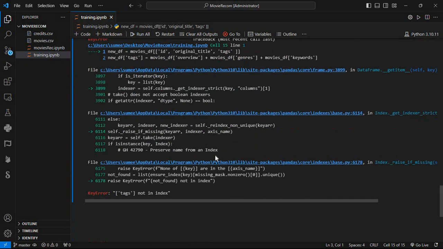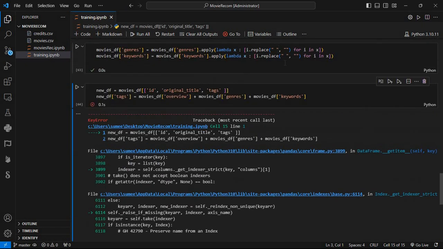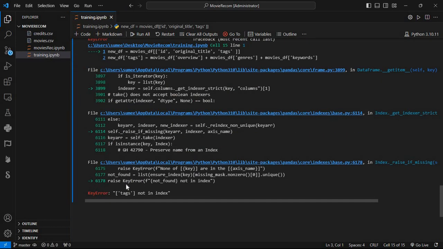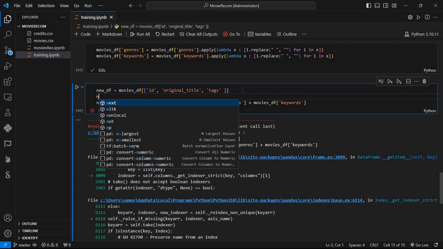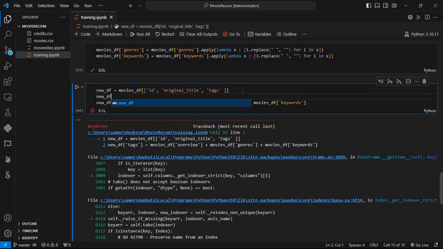Everything fine. Tags not in the index. Oh sorry, I think I have made some mistake here. Tags, here is tags. Not in the index. Why? Let me run new df dot head.